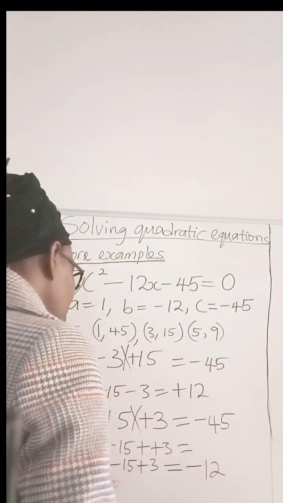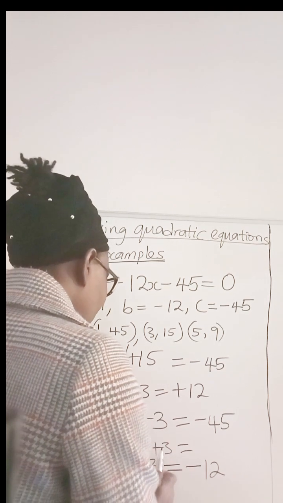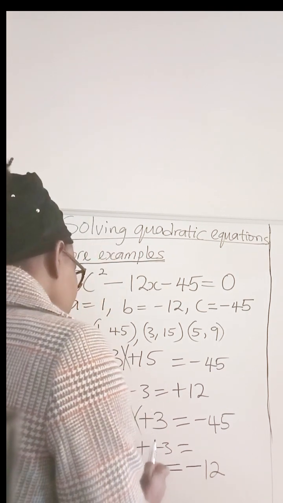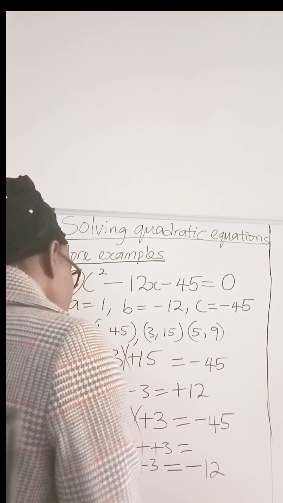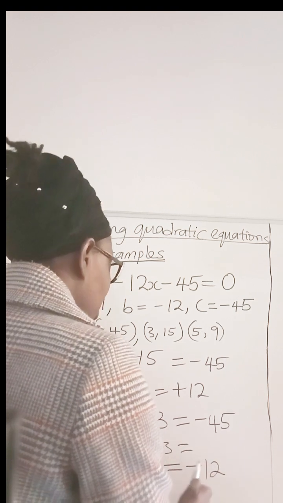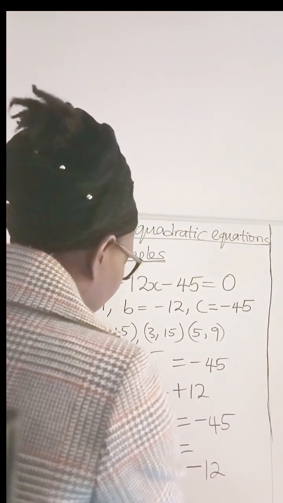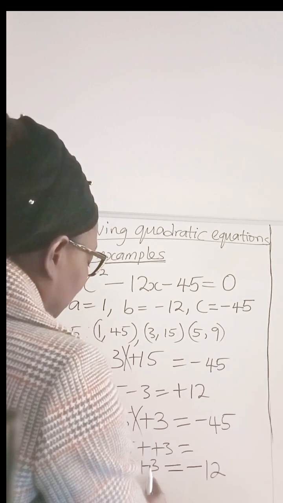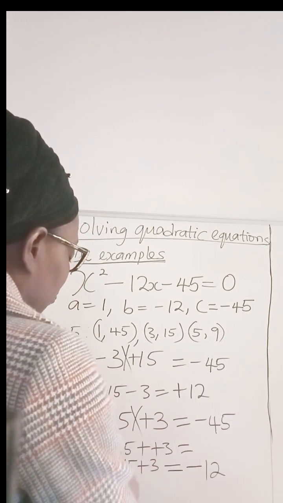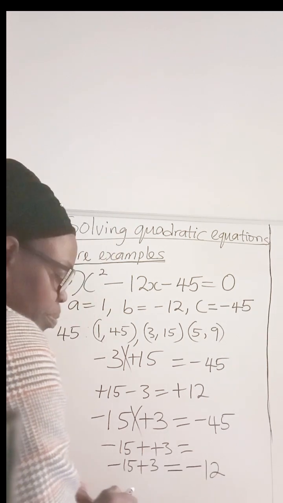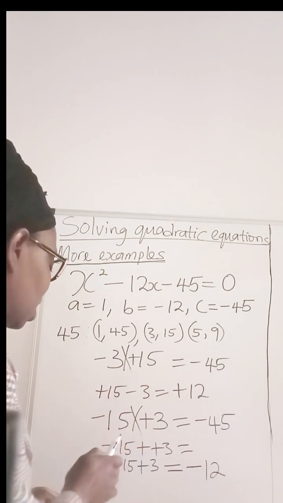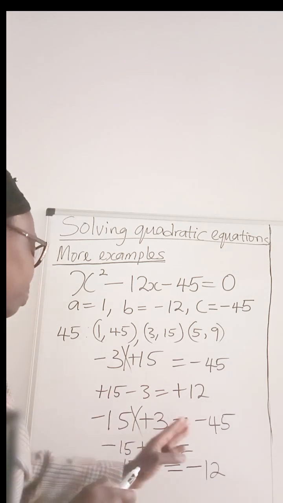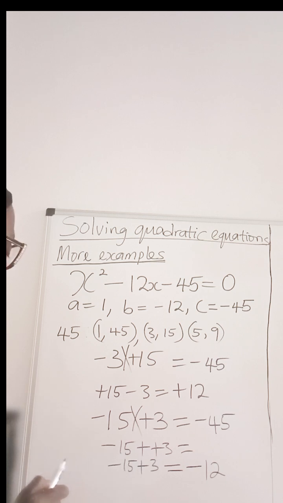That is, you have the debt of 15 and you have a credit of 3. So from the credit of 3, if you pay part of the debt of 15, you will still be having a debt of 12. So the result is minus 12. And so this is the best figure and sign for this particular quadratic equation, because the multiplicative of it is giving us minus 45 and the additive of it is giving us minus 12.